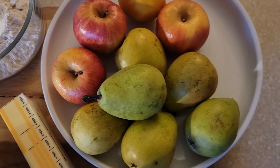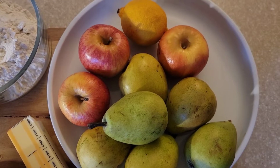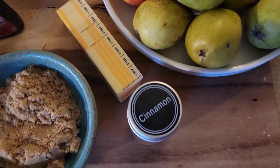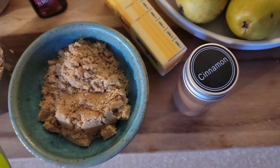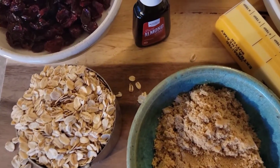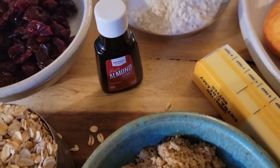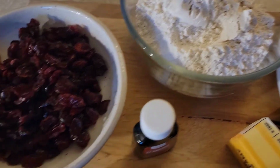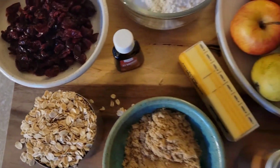So for this crisp I'm going to be using some pears and a couple apples. You'll also need a lemon. We'll need a stick of butter, some cinnamon, brown sugar. I'm using whole oats. I'm going to be using some almond extract. We're going to need some flour, and I'm going to be using some dried cranberries.